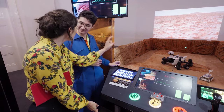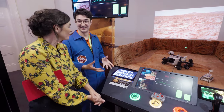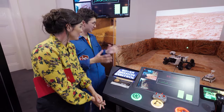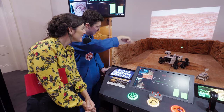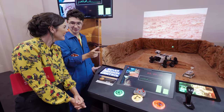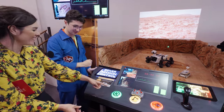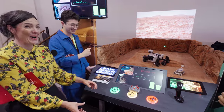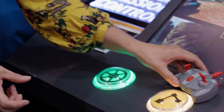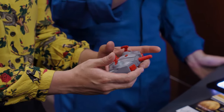So this is smaller than the one that's on Mars, or is it the same size? The real one is the size of a hatchback car. Okay, yeah. So today, we'll drive an even smaller one, because the big one's asleep at the moment, but you'll be able to go to each of these targets as it flashes around, and we'll see if we fire our laser, look at our chemical fingerprint with Raman spectroscopy, and see whether life exists there. Brilliant, and this is the controller. Do you trust me? I trust you. You might regret that. Drive the rover around, hit that button, and we'll look at the chemical fingerprint and see if there's life.